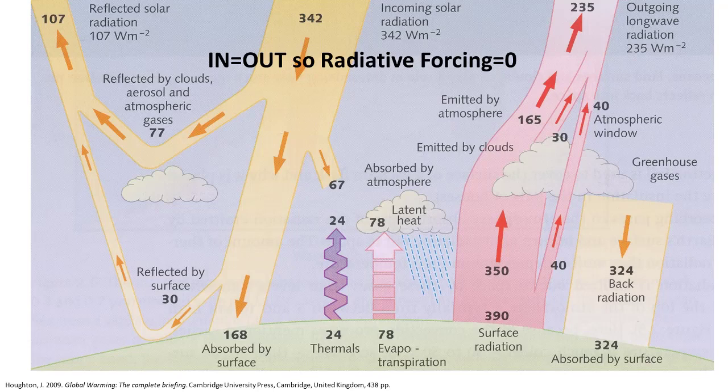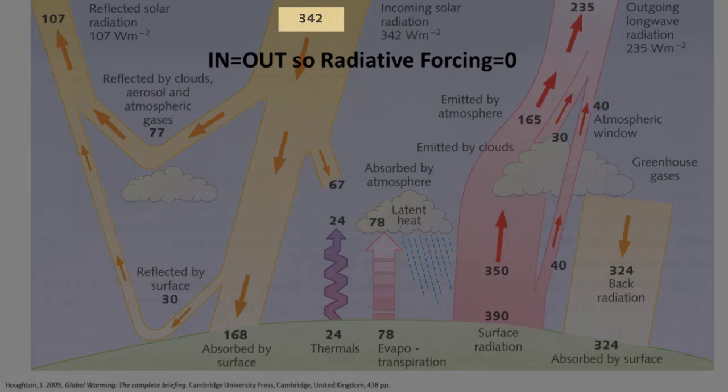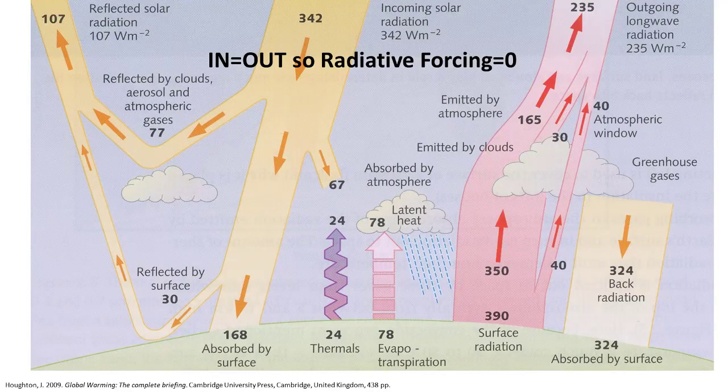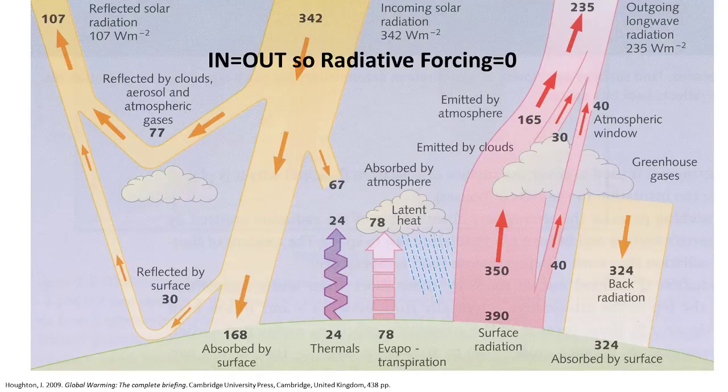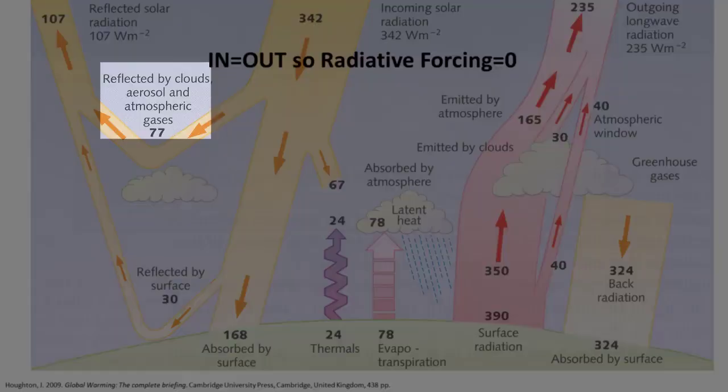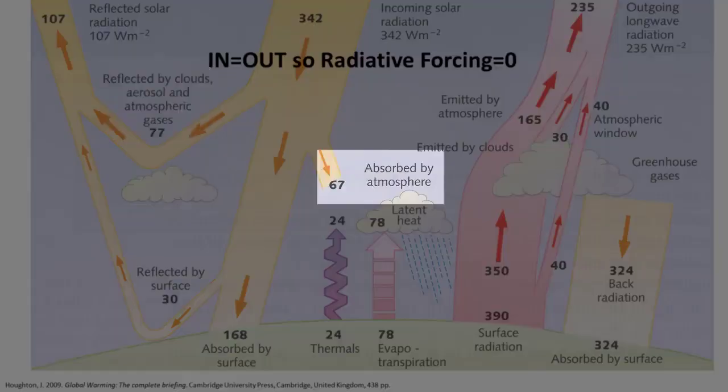Now, if we pull this all together, we can now develop an accurate representation of the components of radiation in our Earth atmosphere system. In this diagram, the numbers are represented as watts per square meter, and we have the situation we expected during the Holocene, when the climate was pretty constant. Around about 342 watts per square meter of shortwave energy entered the top of the atmosphere, and about only half of it makes it down to the surface of the Earth where it's absorbed. The rest is reflected and absorbed by the atmosphere.